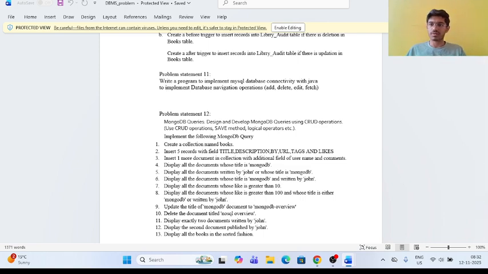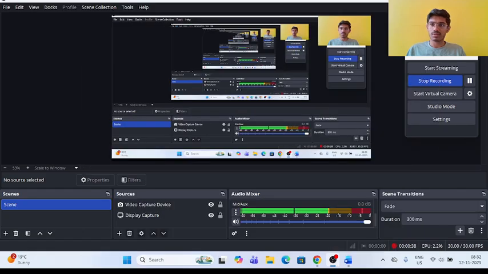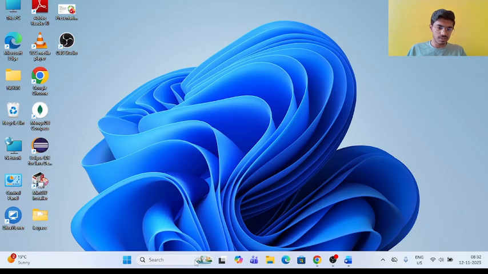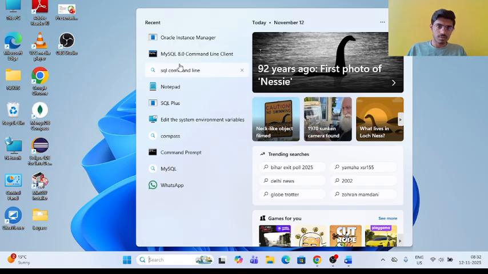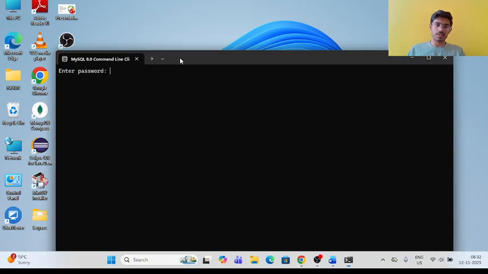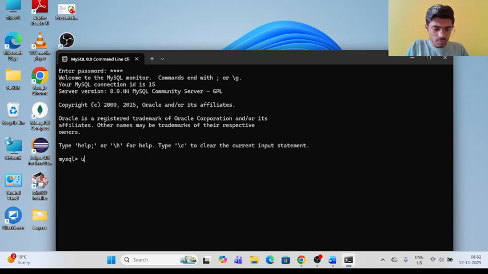Alright, so for this we will just create a very simple and easy database. We will be using the one we previously already have. So use StudentDB. Now just create a table in it.